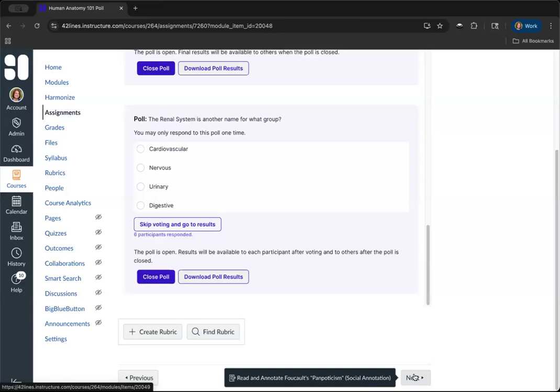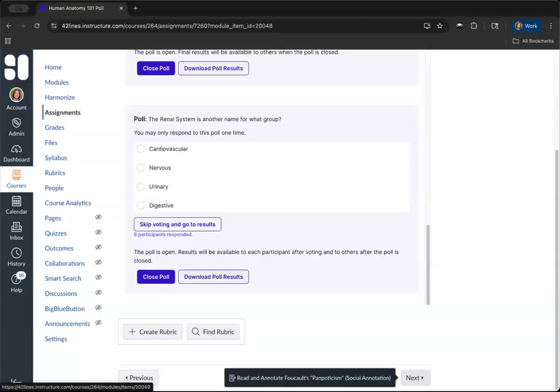So the cool thing about a poll is they can usually see based on how they've answered whether they were right or not, because they're like, oh, 95% of the class said X and I said Y. So I do know now, but because it's not graded for correctness, only for participation, they're not going to come dispute with you what the real right answer was. And then you as an instructor can go in and see, oh, my class is struggling with this. Maybe I'm going to talk about that a little more. So it becomes a good low stakes, low effort way, like Marcus said, to engage them and also to hopefully reteach anything you need to reteach.